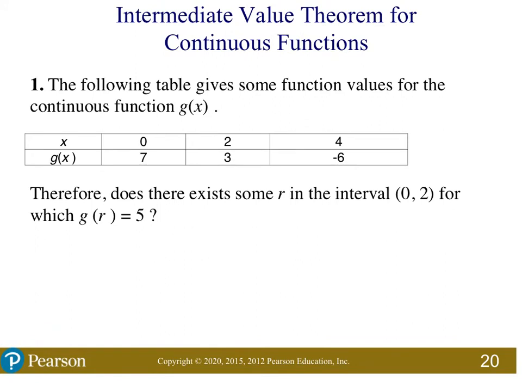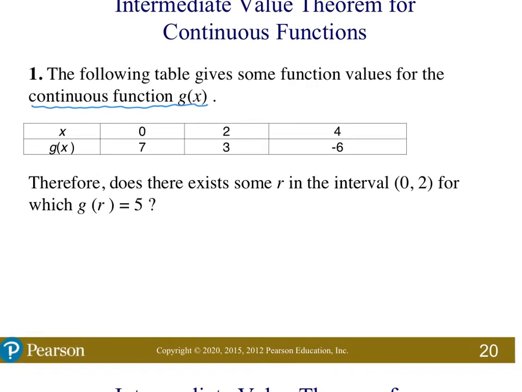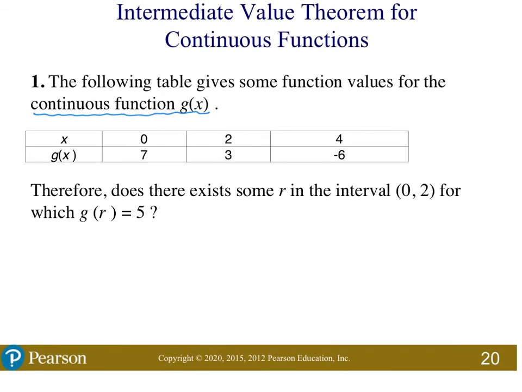All right, so let's look at some practical examples. So notice how explicitly the problem states that this is a continuous function for g. The question, given the table for g, we know here are some sample values. It's not all the values, but it's the sample values. The question is, would there exist an r within the interval 0 to 2 for which the g value of r would be 5? In other words, we're supposed to start with a g value, which is the y value of the function, being equal to 5.